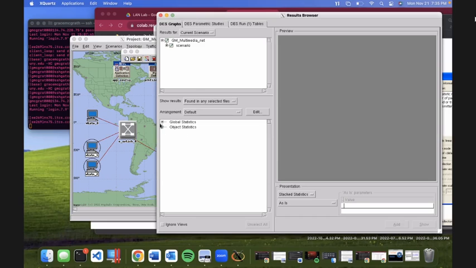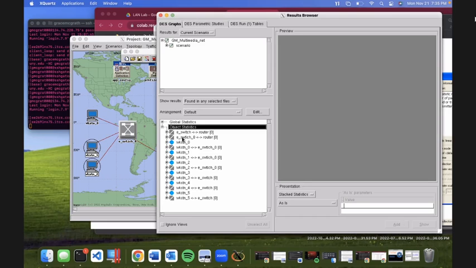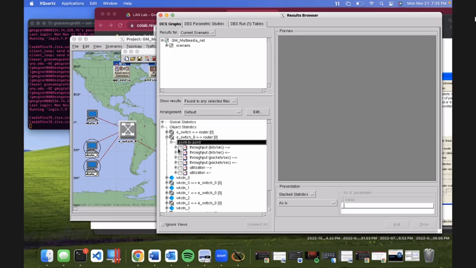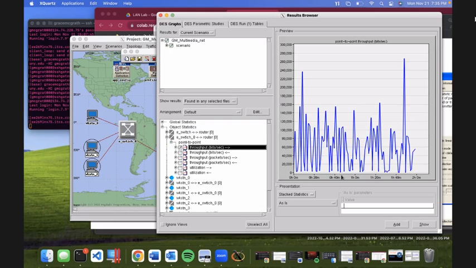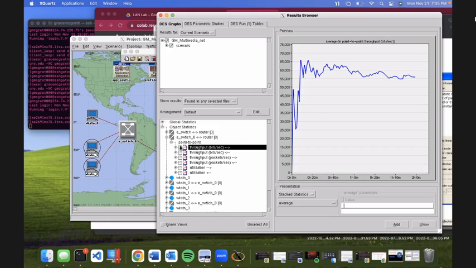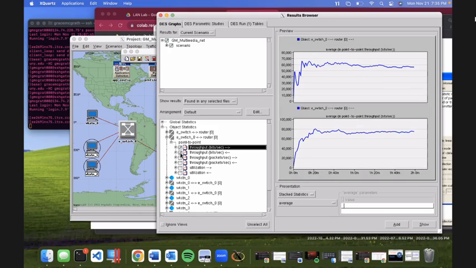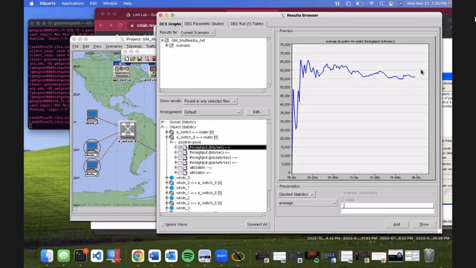Okay, so let us look at the throughput right away. Start, switch to router. First of all, let's see what you have. You still have about 60,000.